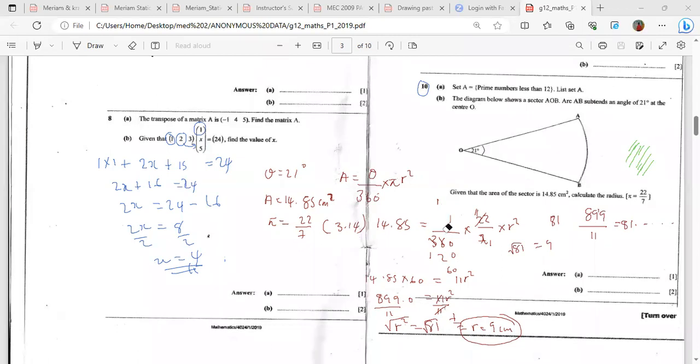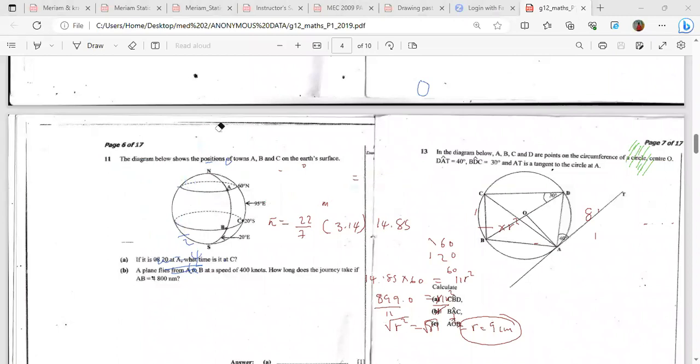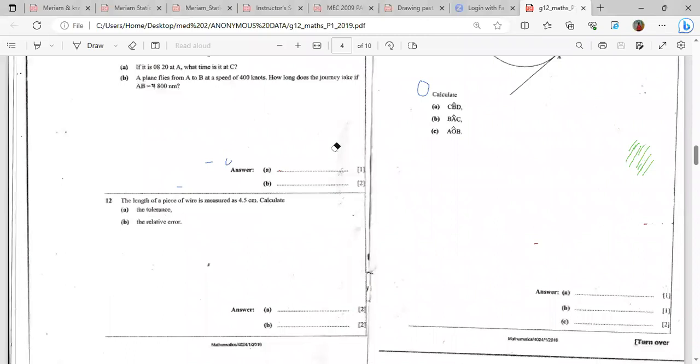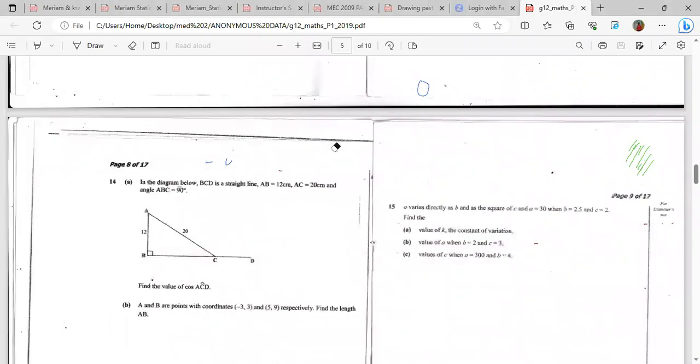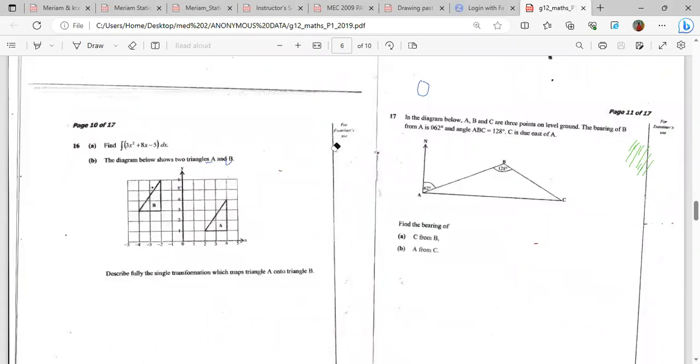So quickly, let's look at the next question and see if time will allow us. No. Alright, so we shall have another session just to look at those. And if we happen to have questions, we are going to have an intercall together and definitely solve one or two questions.